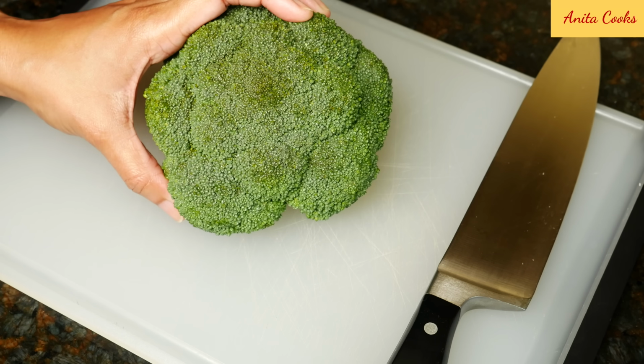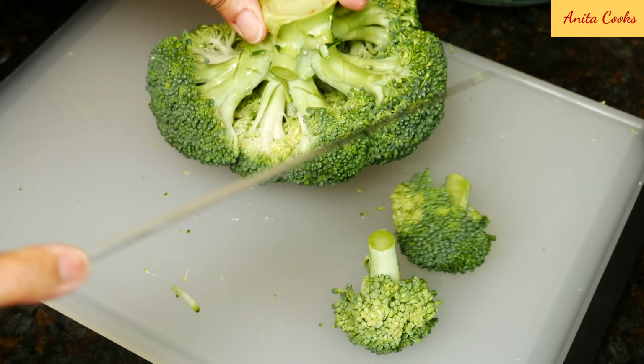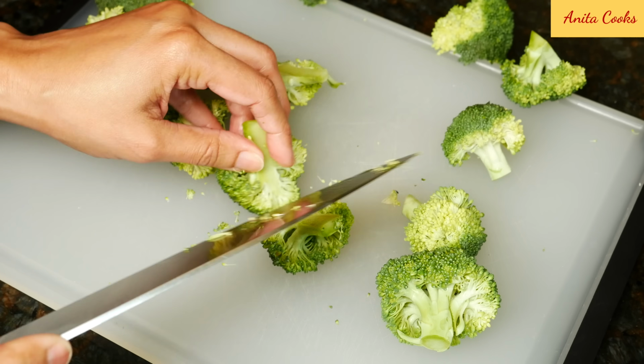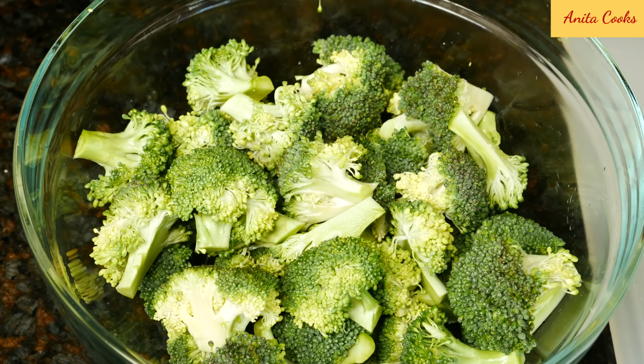I've washed the broccoli heads. Go around the head of the broccoli and cut the florets off. I like to split the bigger pieces in half. The smaller ones you can leave as is. Put the broccoli into a big bowl. We'll toss it with a little olive oil, salt, and pepper, and then put it straight onto the baking sheet.